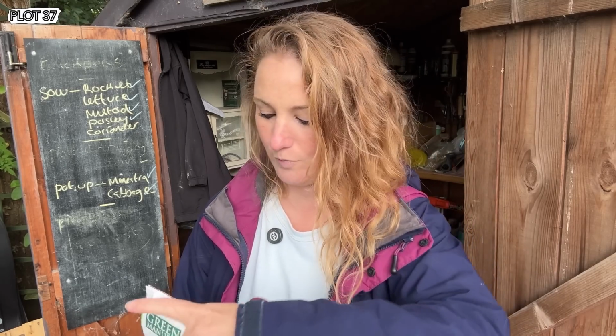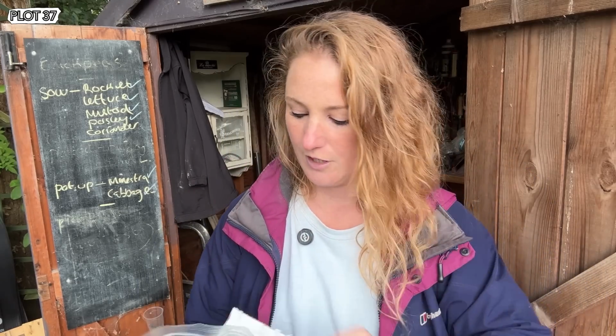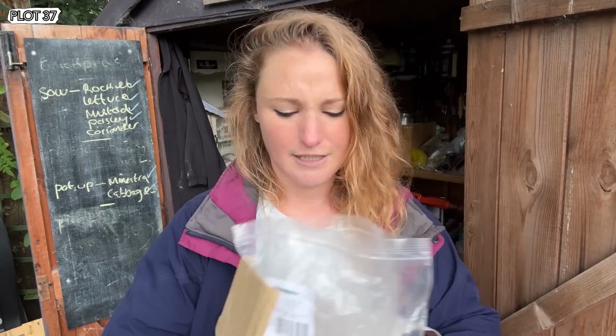And last year I was having a bit of trouble getting hold of field beans from a garden centre. Then they normally come in like a little packet like this. I couldn't find any, so I ordered them online, and I seem to have managed to order about 3 kilos of them. So we are not short of a field bean.